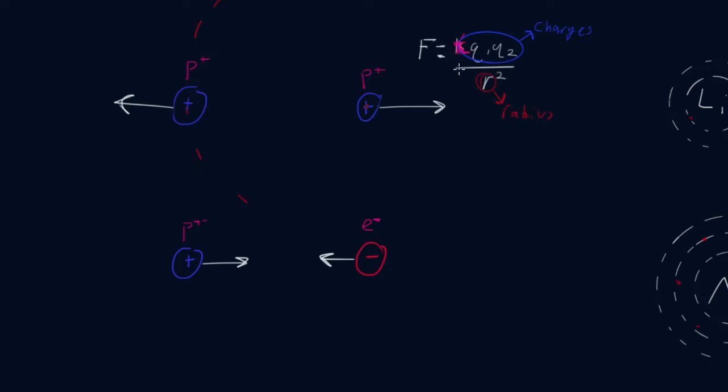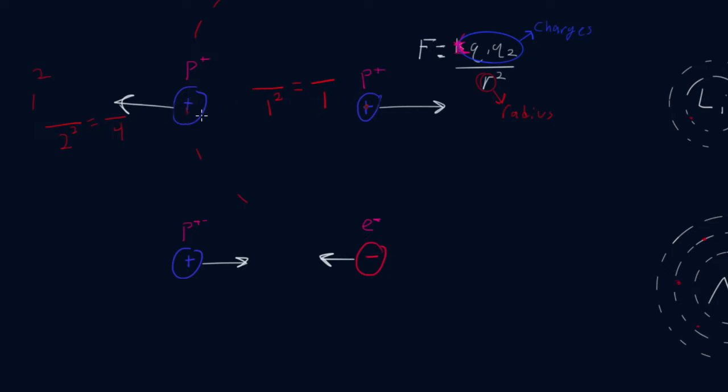But notice that this is divided by radius squared. So as something gets farther away, if we say that this is 1 meter away, well, divided by 1 squared equals being divided by 1, right? Well, let's say we go twice as far away, to 2 meters away. Then that would be divided by 2 squared, which is actually divided by 4. So just going twice the distance away, I'm actually 4 times the division. That's going to be pretty significant.